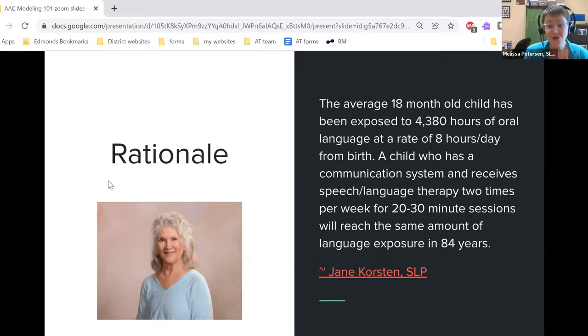And as an SLP who's providing that language therapy, that quote just is terrifying to me. I can't possibly see students enough to give them all of that great language exposure that they need in order to learn how to use language using a device. It really does take everybody at school, teachers and paras and SLPs and parents and everybody, giving students that exposure to help them to understand how it works and to help them learn to use it. Which is why I developed this training and why I am so happy that you are here with me today, because let's talk about how we can all do that.